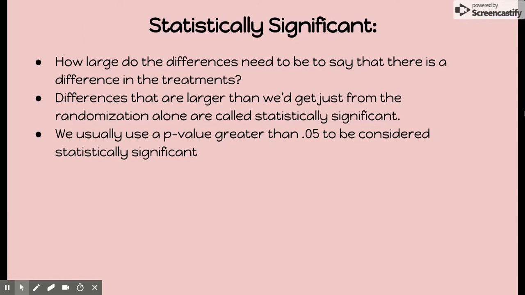In other words, if you can't calculate the p-value for some reason, let's say I flip a coin 100 times. We expect that to land on heads 50 times and tails 50 times. But let's say that I flipped a coin 100 times and got 94 heads and only 6 tails. Then the 94 heads would be statistically significant from what we expected it to be. So when the observed data is significantly different from what the expected data would be, we report those results as statistically significant because they were different from what we expected.